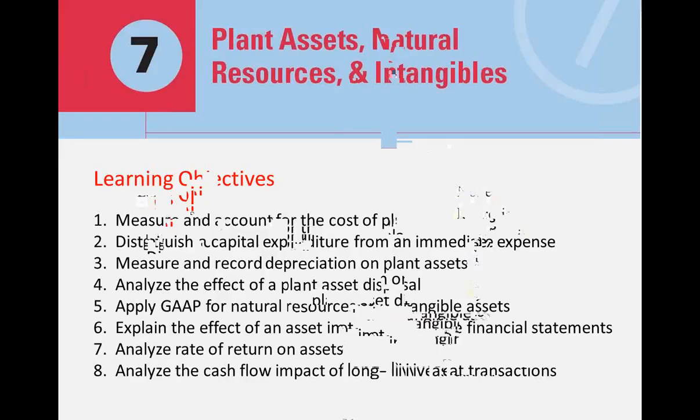For example, if we look at land, we have a purchase price, whatever we paid, cash plus any note that we borrowed. We might have brokerage fees, survey fees, legal fees. Sometimes you have to pay the back property taxes when you buy a piece of land, and then any expenditures for grading or clearing and removing unwanted buildings. So if we purchase a piece of land for the sole purposes of having the land, perhaps to build a new building on, and it has an old building on it, it has to be torn down, the cost of tearing down that building is part of the cost of the land. And therefore you don't get to depreciate it.